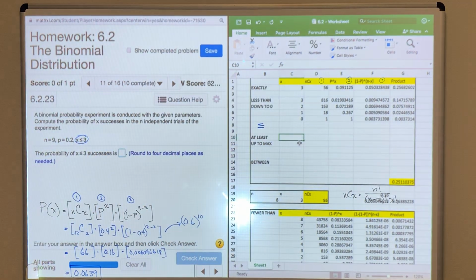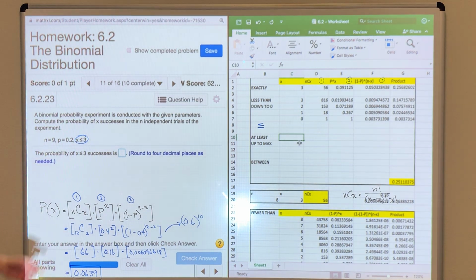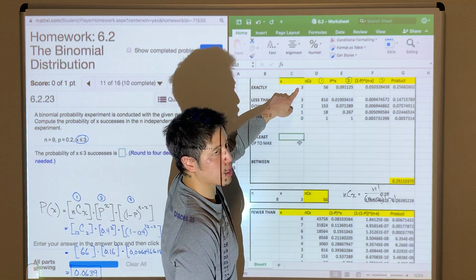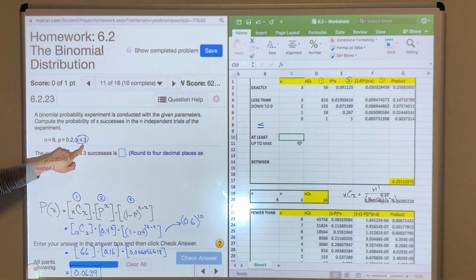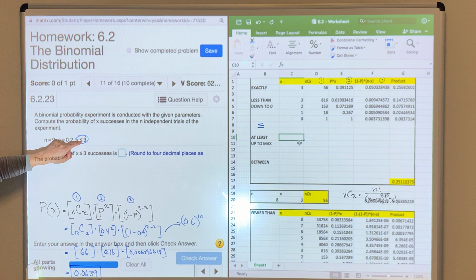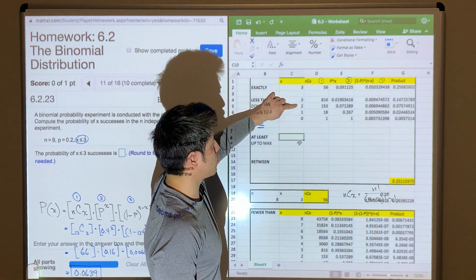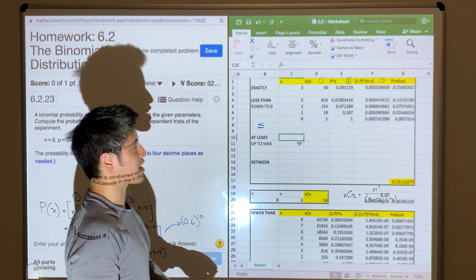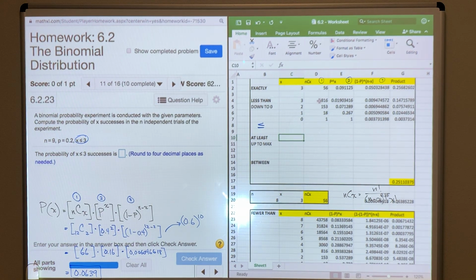Okay, so let's recap here. This is a much more lengthy problem. It's lengthy because instead of calculating just one like we did earlier, we have to calculate every single one that is 3 or less because they put the equal sign there. That means less than or equal to 3. So I've got to calculate the probability for 3, for 2, for 1, and for 0. I have to calculate all of those. Now you see what I mean. All right, with that said, let's get to work.